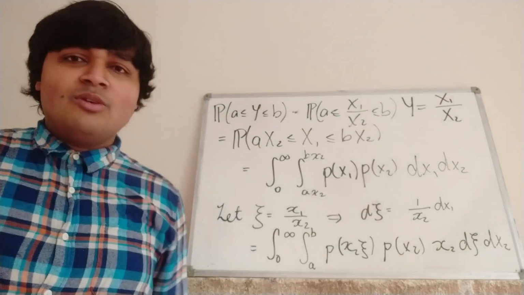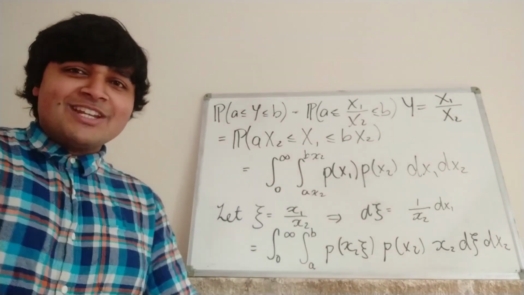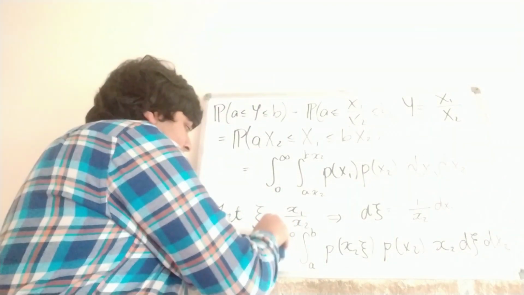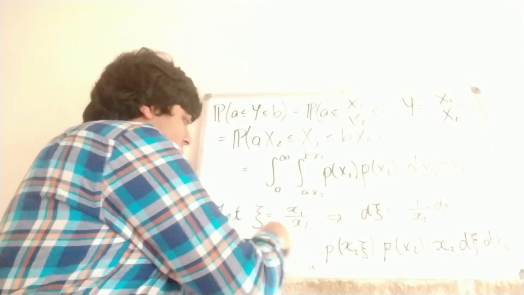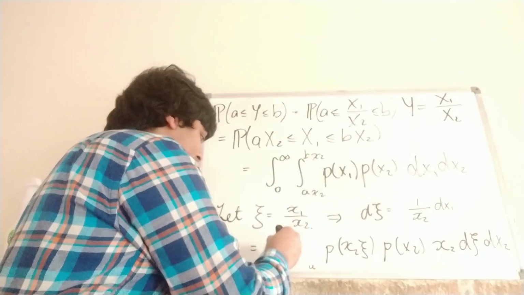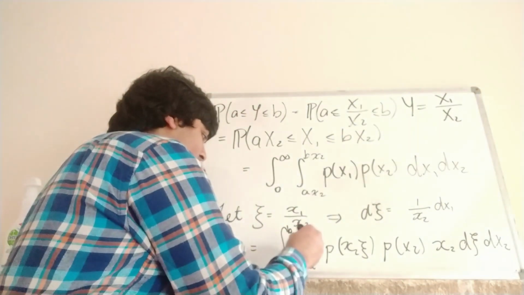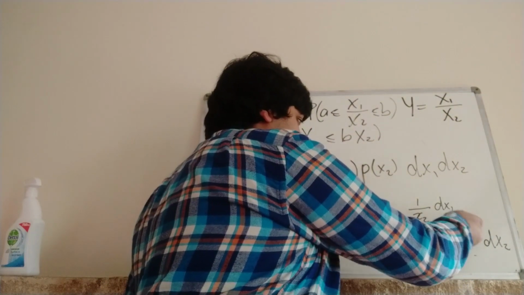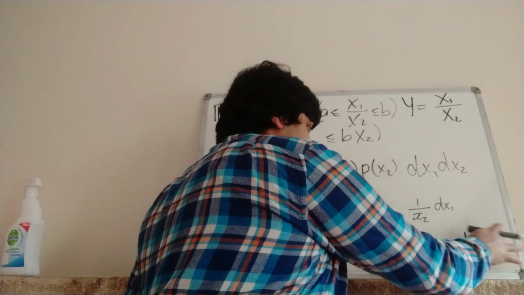And it's also going to be of order 1 over xi squared. So it's converging very, very nicely. So we're going to swap the order of integration. So it's now the integral from a to b of the integral from 0 to infinity of this guy here, and then of course we've got to change these. So dx2 first, and then d xi.